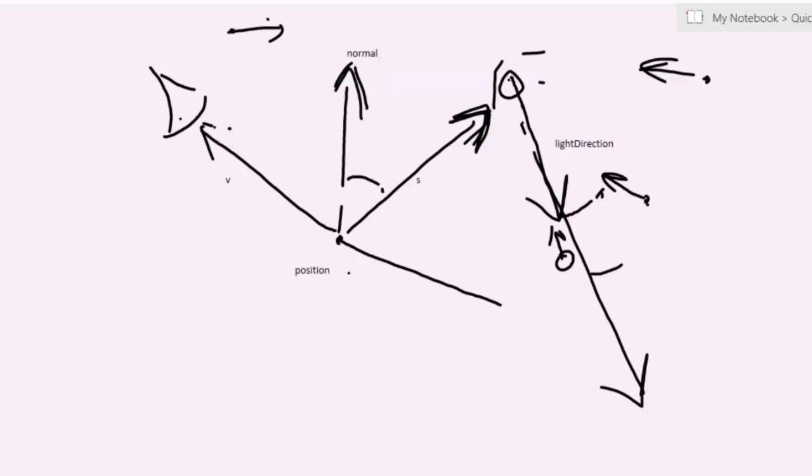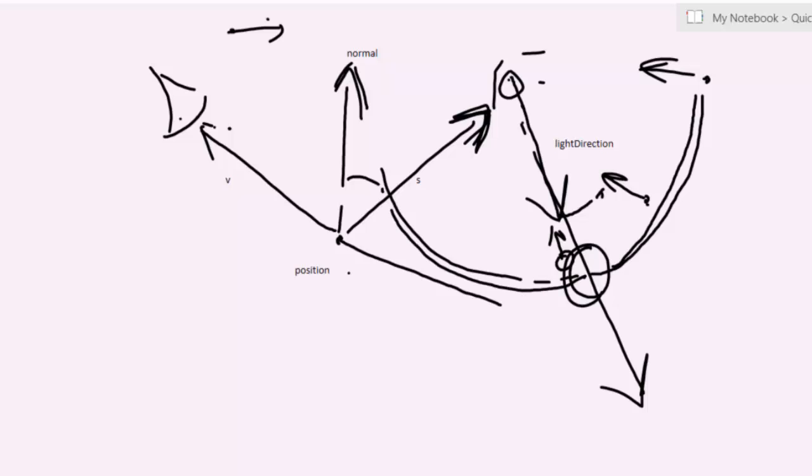So I want something further away from this to be diminished, and in this direction as well. Here we get high intensity. As we go further away from being straight in front of this light direction, you get less intensity.